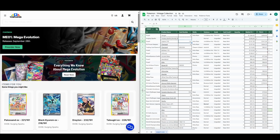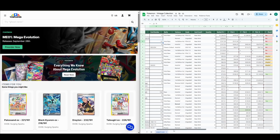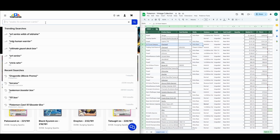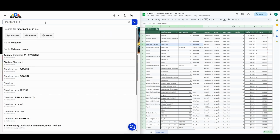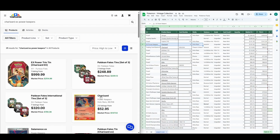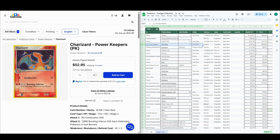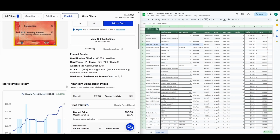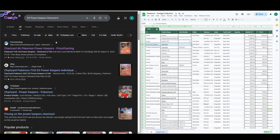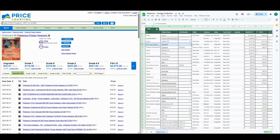Okay, so thinking over what all we have just covered, what I have done throughout this entire process, as I mentioned earlier, is I went through every single individual card, and I mapped it out with both Collectr and TCGplayer, with the goal of mapping out what the collection is worth today. Now, I found each of the raw cards, what they're worth today, in their probably near mint condition. Maybe some are LP. And I also wanted to map out both the raw value and what they're worth if I graded them in a PSA 8, 9, and 10.